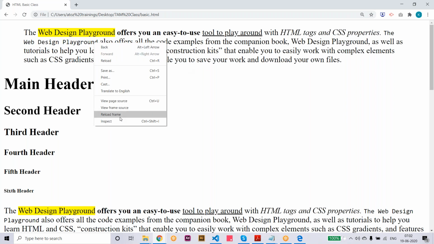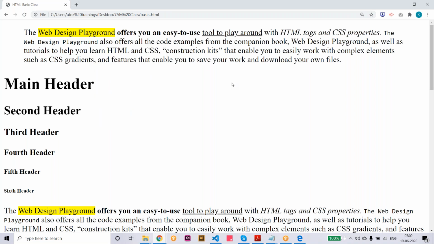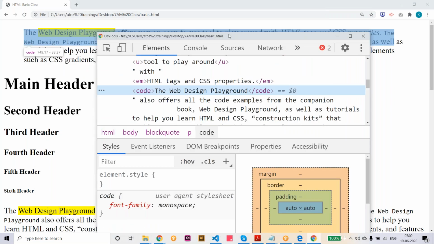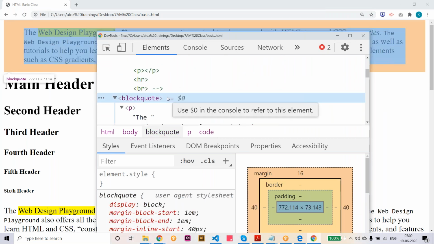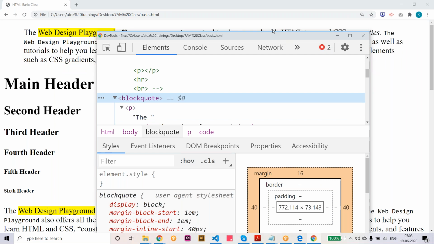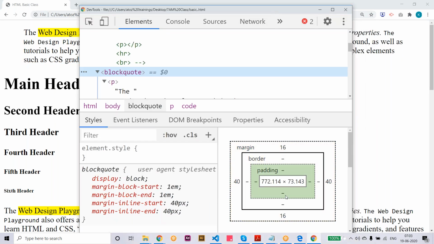If you want to check the value of the Blockquote space, go to inspect element and select the Blockquote. See in the orange color, we have some margin space. In the box model you can see the values: top 16, bottom 16, left 40, right 40. So that margin value will be applied with the Blockquote.